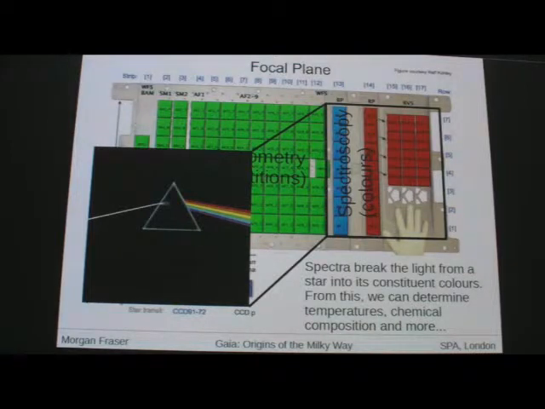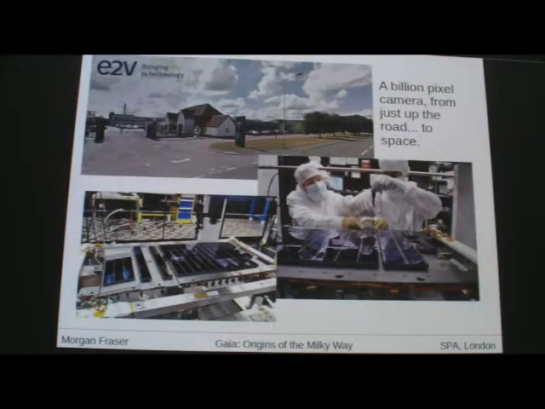So yeah, Gaia's mission is to map the Milky Way and to work out the distances to stars, but also we get a whole lot more. We get their temperatures, we get how bright they are, we even get something about what they're made of. Okay, so again, this is the local connections, ETV, who make this CCD, that's still in the audience, good. And you can see a couple of the technicians putting it together there to give you an idea of the sense of scale.